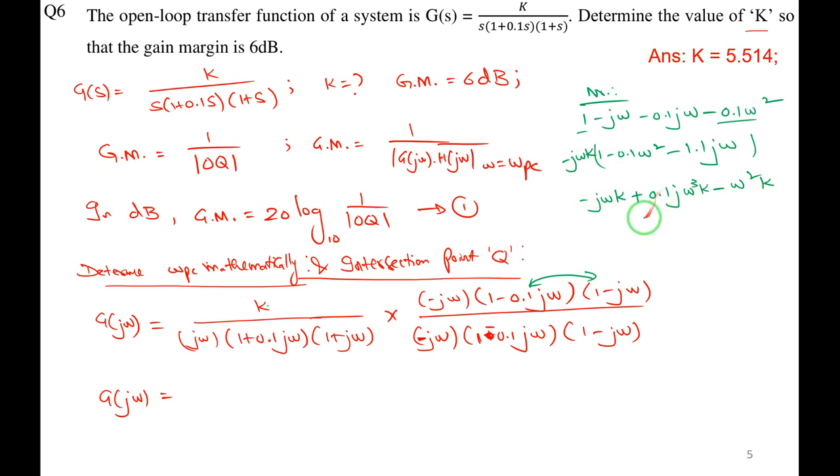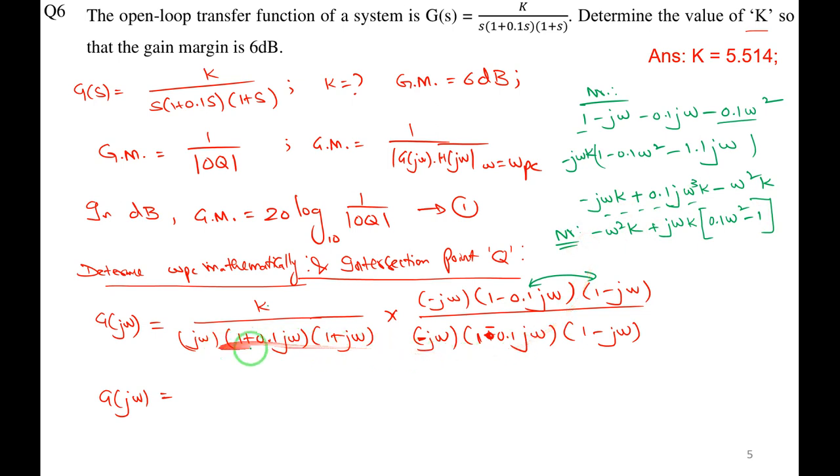This is the entire numerator. So let me separate it into real part and imaginary part. This is the real part, minus omega square k, right? Then the imaginary part, these two things. So we'll take j omega k common, j omega k plus j omega k, right? J omega k is taken common. So j omega k means 0.1 omega square, I will get 0.1 omega square. I hope it is correct. Then j omega minus 1. Any mistake, please let me know. Okay, this is fine. Numerator is over now.